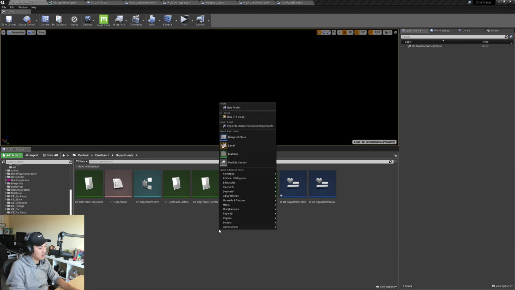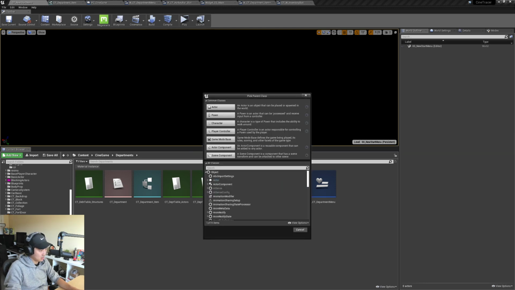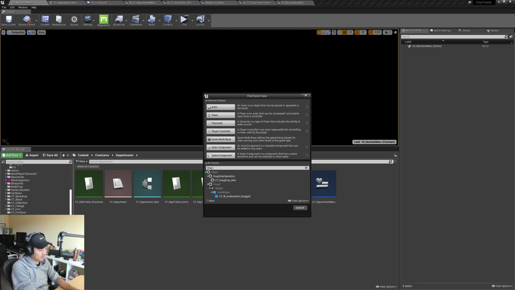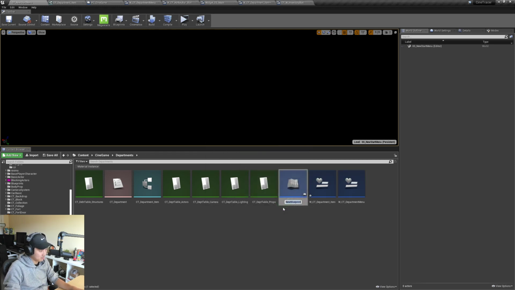So let's do a... I forget how you do this. Drag and drop. There it is. Drag and drop operation. I'm going to say this is a department item drag drop.